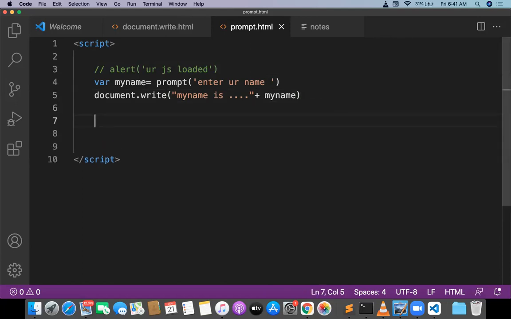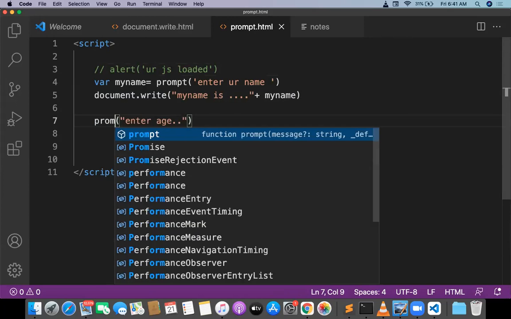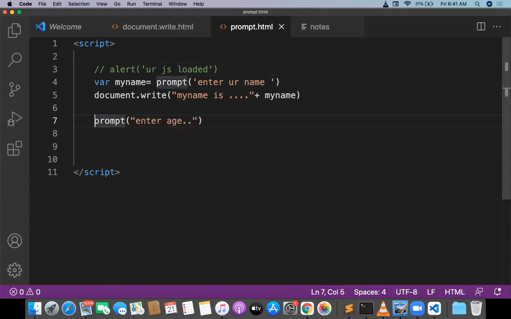I'm trying to work with one more simple case in document.write. Enter salary or enter age, for example. Enter age. No, let me go with the prompt. This one: prompt, enter age, and this will be where my age is equal to.